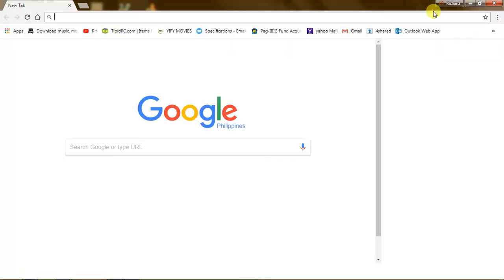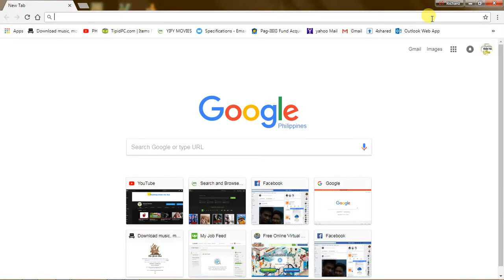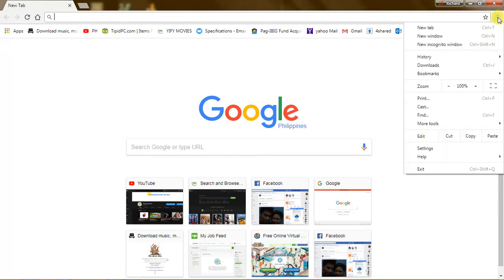With Google Chrome, well, there's several ways. I'm not sure if I'm using the latest version of it, but I think so. All you have to do is click on those three dots on the upper right. Once you click it, just left click, guys, and then click on settings.